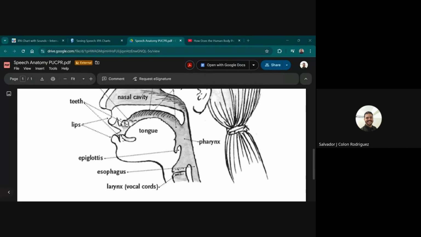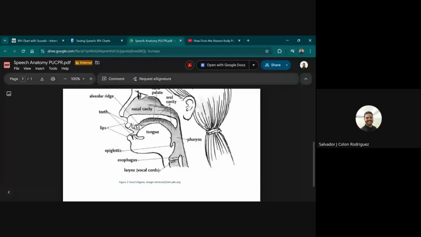And you will have the alveolar ridge right here. There is an area that's called the alveolar ridge. Let me zoom out a little so you can see the name. So look at it right here. This area right over here is the alveolar ridge. So when you're pronouncing certain sounds, particularly some consonants, the tongue will touch a little bit of it. It will rise up and will basically narrow the roof of your mouth, or the hard palate in that case, and you will be producing certain sounds.